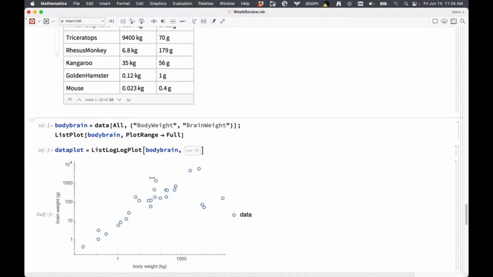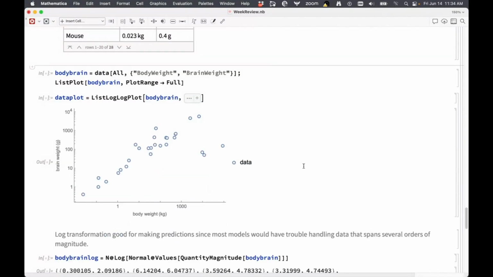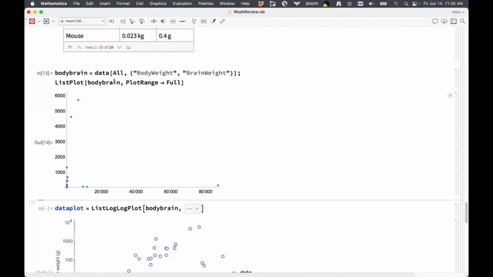If I run the code that's in the lesson in the textbook, I just copy pasted it here. I made the list plot a little simpler, but I did have to include PlotRange Full because of this outlier, which was giving me grief.